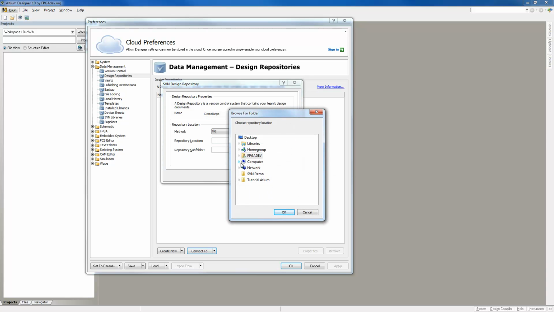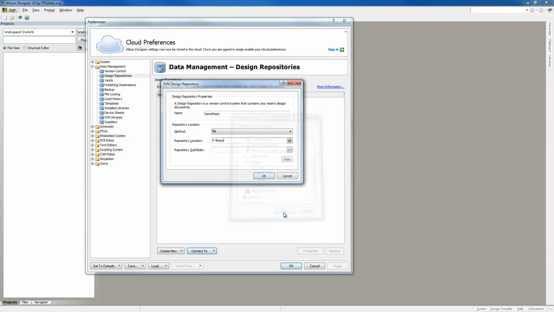So now I'm going to navigate to the computer, and I'm going to navigate to the big drive. Okay, and there's our repo right here. We'll click on that. That's all I need to do, and I'll press OK. Okay, now if there were a number of different sub-project folders in here, we would show that as well if we wanted to make this very dedicated to a specific repo and its subfolder. But for now, we're just going to say, hey, this is where my repo is located, and that's where I want you to go. Always press the test button.